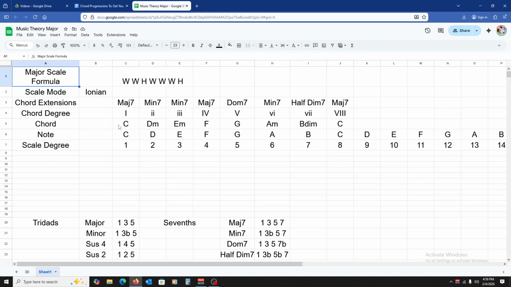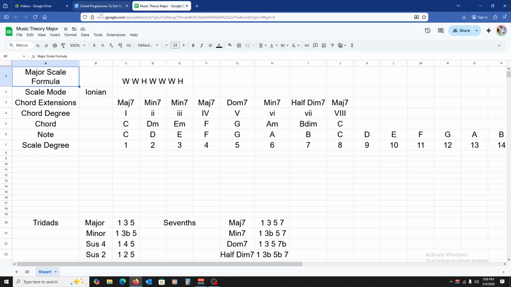I highly encourage you to check out our videos on music theory and the major scales, and this will make a lot more sense. But today we're going to be covering how you can use this to create some fun chord progressions to get you started in music production, because I feel like a lot of people struggle with that aspect, especially people who aren't as familiar with music theory or don't have a good understanding of how these things work together.